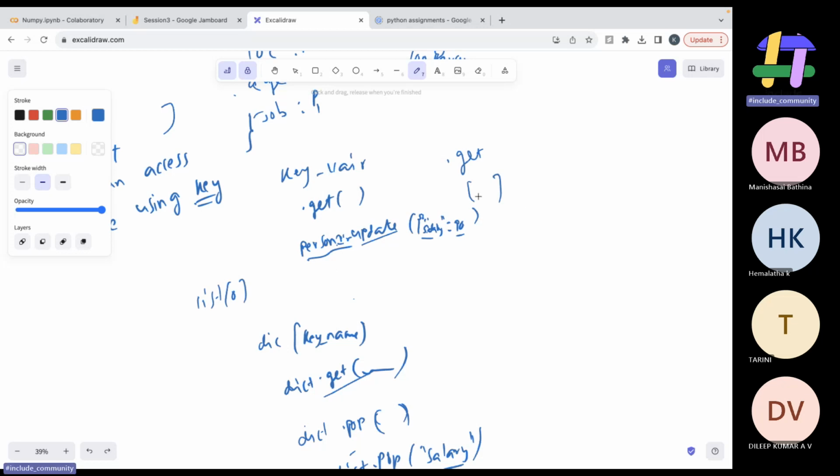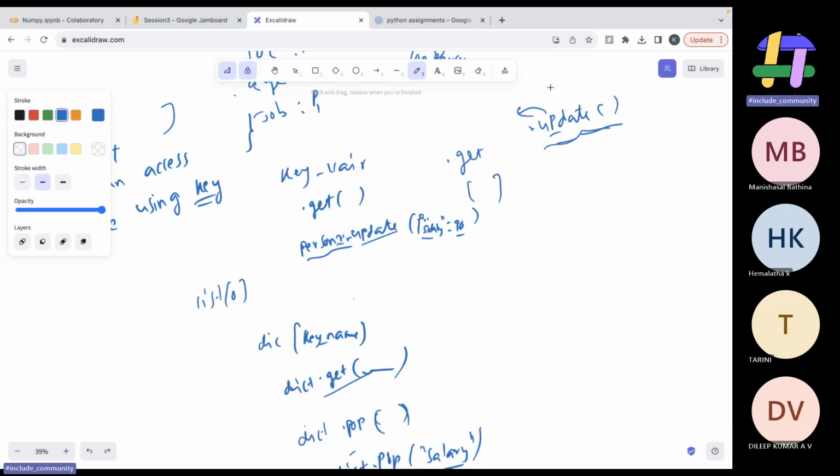And the next thing, if I forgot to add this, is the update method. It will update the new item to our dictionary if it is not present. If it is present, it will update the existing data, or else it will add the new data.